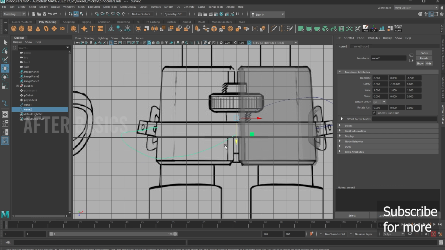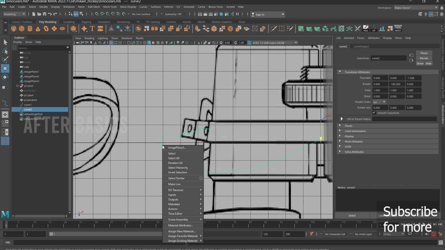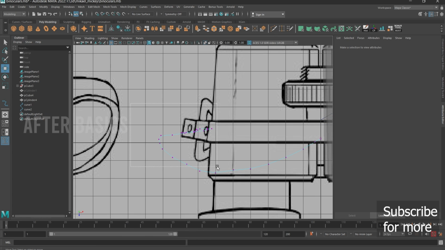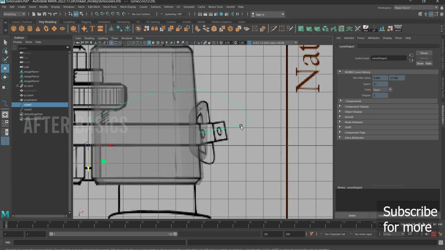Okay, fine. What I have to do is select these guys and press B, and also scale them like this. Rotate them a little bit like this, and we are done. Do the same here.